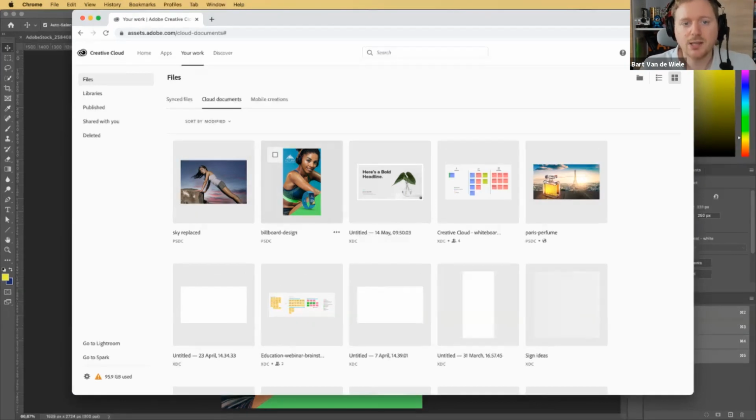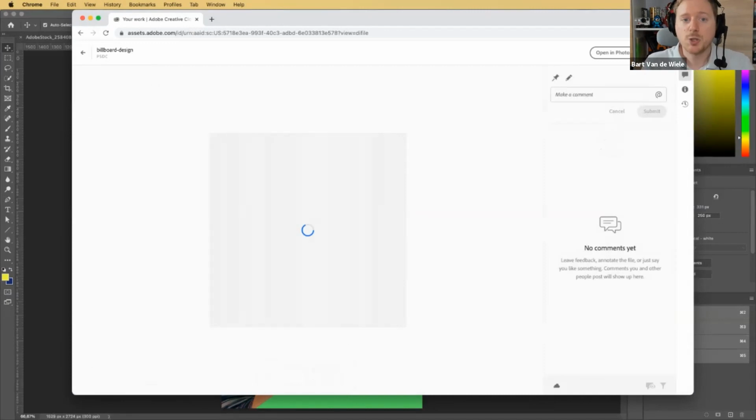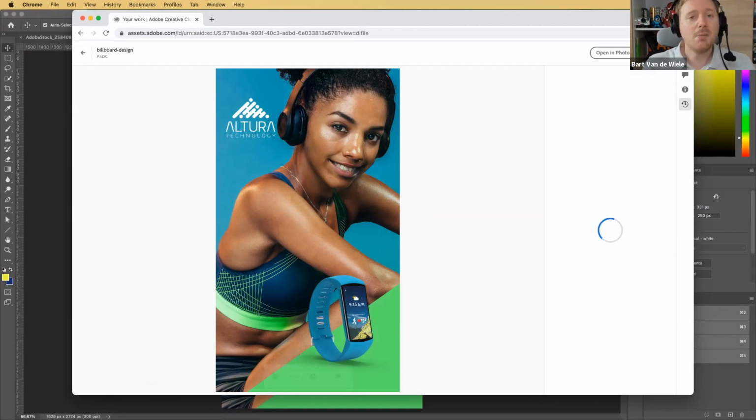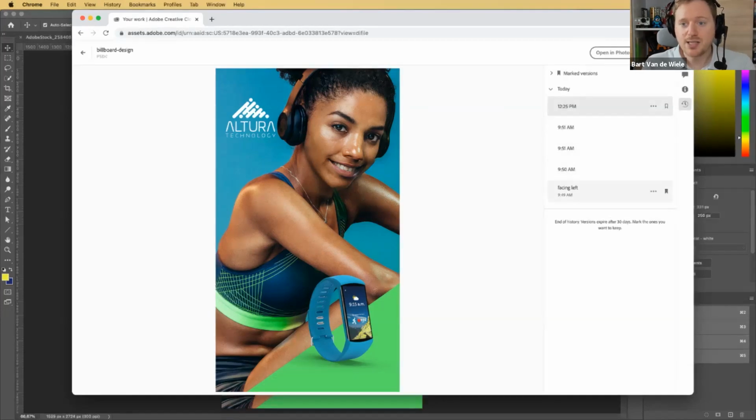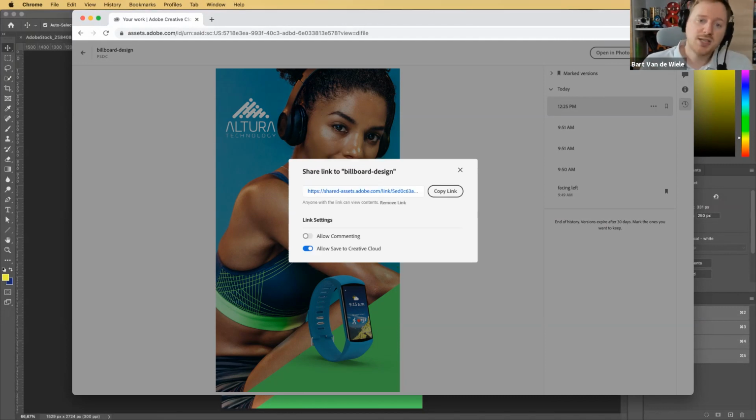So when you click that document, you can actually see the contents of that Photoshop file straight here from within a web browser. So this means that you can also click the timeline option and go ahead and inspect those exact same versions, which is great. But it actually opens this up a little bit broader as well, because this means that you can always go ahead and create a link to that file, and you can share that link to stakeholders.